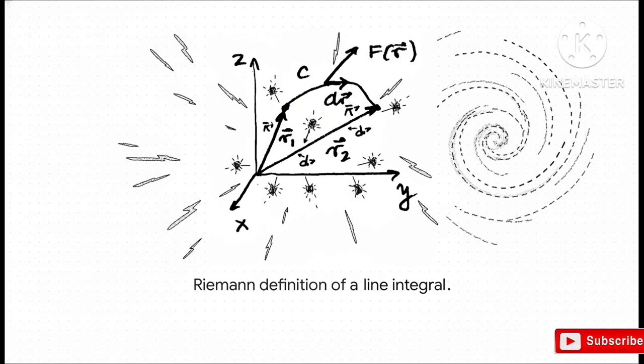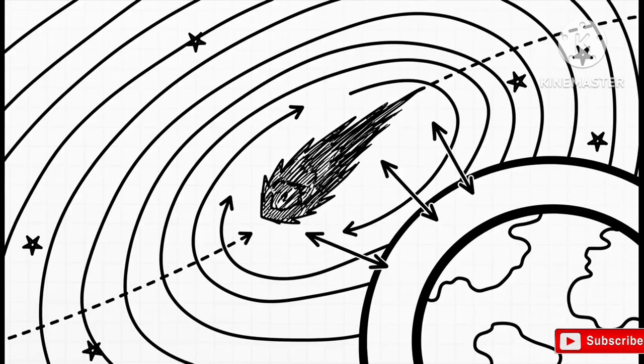Instead of one giant calculation, we calculate the force at one exact microscopic point, multiply it by the tiny dr step, and then simply add up all those microscopic steps along the entire journey. By breaking an impossible curving path down into billions of tiny straight lines, the math suddenly becomes entirely solvable. To actually solve this in practice, physicists use parameterization, mapping that incredibly complex 3D curve into a single manageable variable.